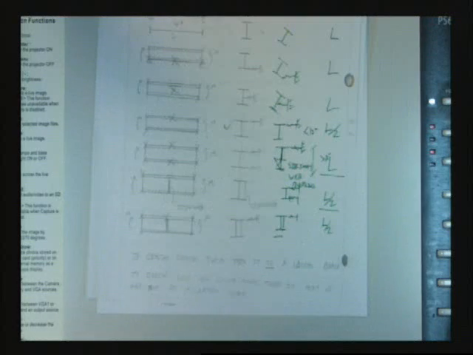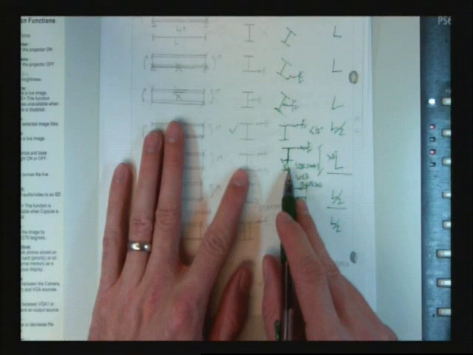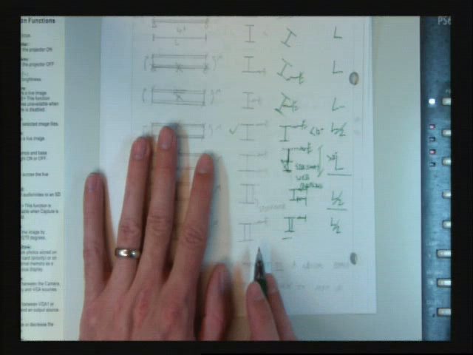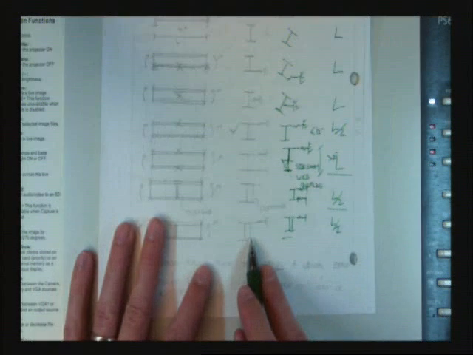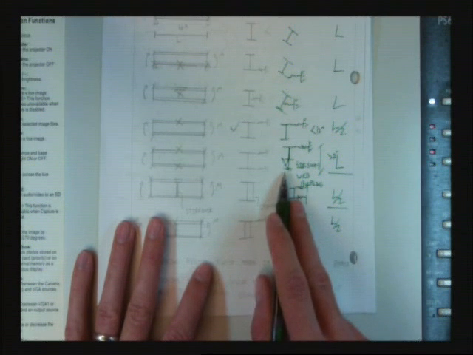How did that happen? I'm telling you, without a stiffener, what happened? The web kicked out. With a stiffener, what happened? The web didn't kick out. Why? What do you think? The stiffener provided resistance for the web to buckle. That's right. The stiffener provided enough localized stiffness to keep the web from buckling, to keep the web from actually kicking out to the side.